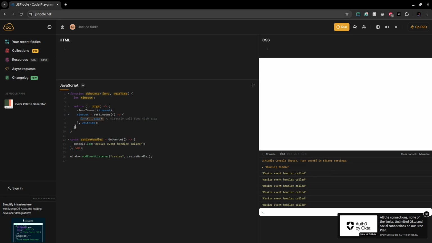To clarify, this inner function still has access to the function we sent earlier in line 12. At line 16, line 12 has already executed and finished, but due to closures, we still have access to the parameters we sent earlier in line number 12. That's how we can use closures to get the functionality of debouncing.